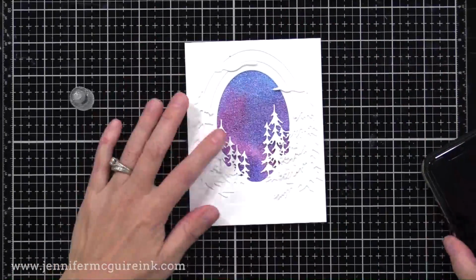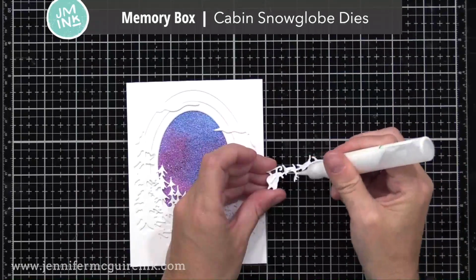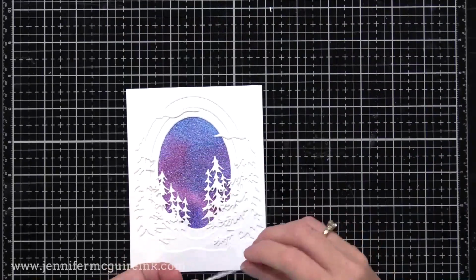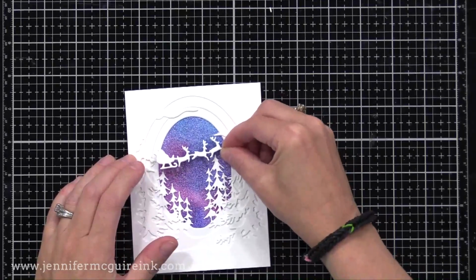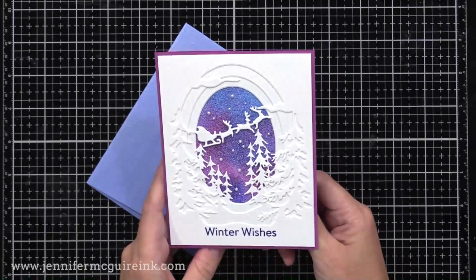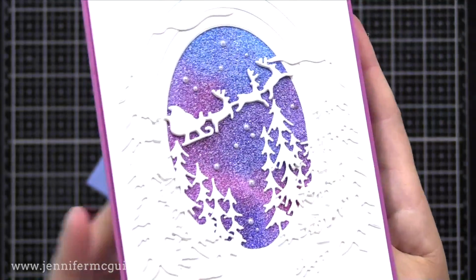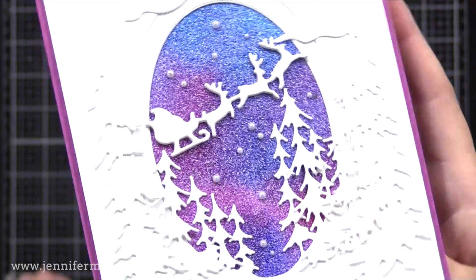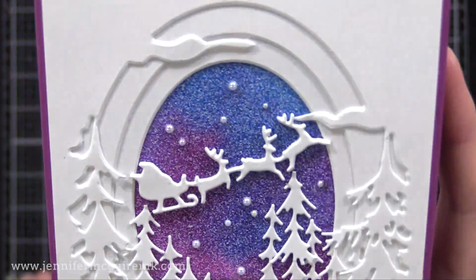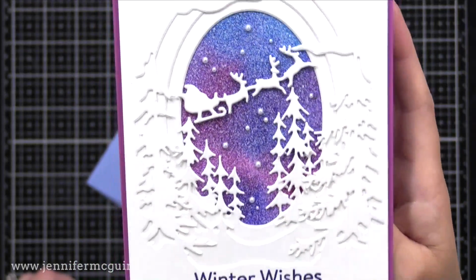And there you can see that fun layered scene. I could have done additional die cuts to build up the layers and it would have been more impactful, but in this case I decided to keep it less dimensional. Here I created a little Santa and the reindeer from the Snowglobe Cabin die set that I showed you earlier in the video, and I added that right to the sky. I stamped Winter Wishes from the Slimline Simon Says Stamp Christmas stamp set that I showed you earlier also. And I added some white pearls to the sky. The dimension on this is really fun in real life, and it really looks nice to have all that layered, intricate white die cutting around our bold sky.